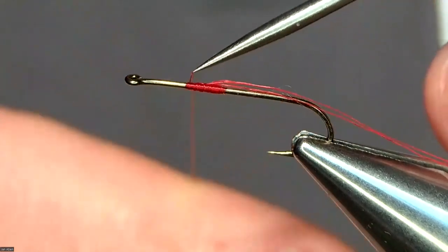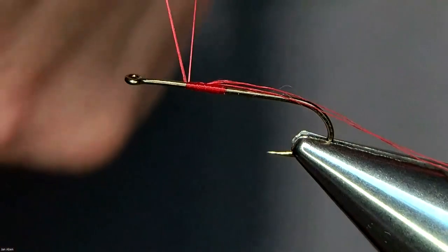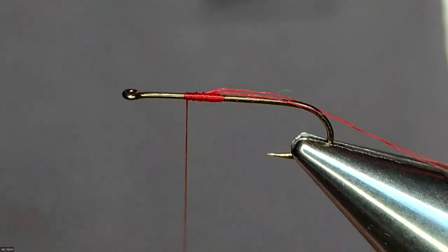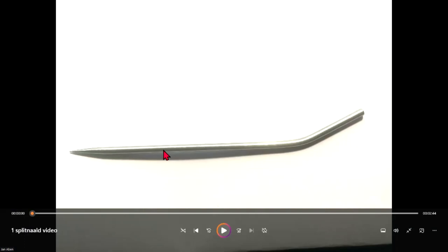Again, very near, pull, push. And it's some practicing, you're always in the middle. So that is the first tool, and I'm using it very, very much, but I'm often tying not so big flies. So I like the thin thread because it doesn't thicken the base. You will understand, I think.